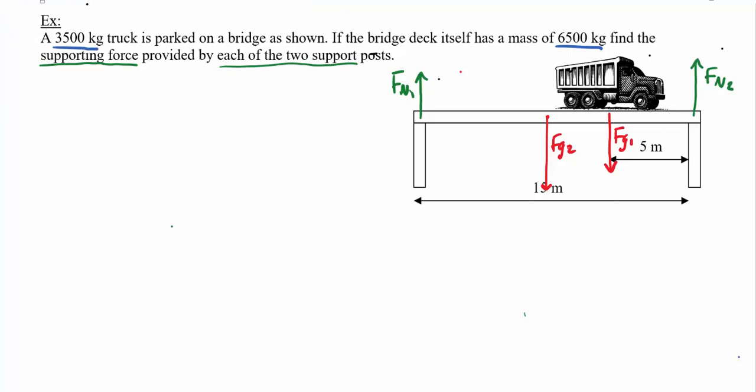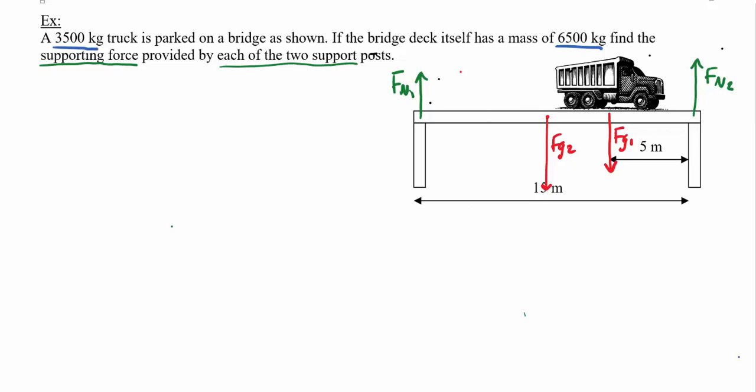So the first thing I need to do after my forces is choose a pivot. Now, as we said before, we can choose a pivot to be anywhere. In the previous examples, it was really obvious because a teeter-totter or a hinge are obvious pivot points. But what should I choose in this case? I could choose the center, or where the truck is, or either end, or anything I want. Just imagine for a second you did choose the center as being your pivot point.